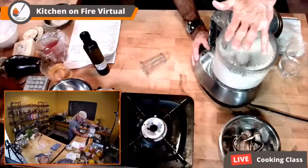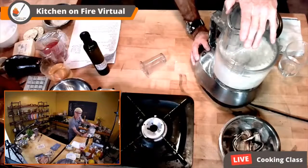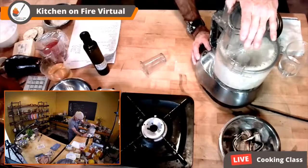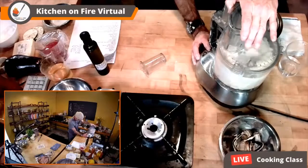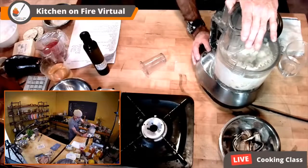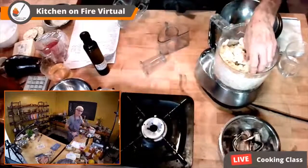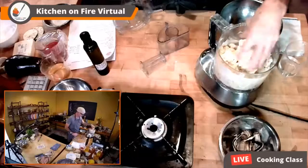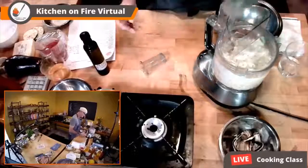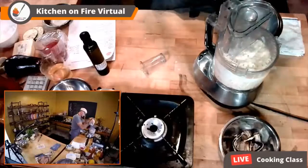I don't know if you can see. At some point, it's going to start to shape. You're going to see starting to go together, right? You guys, can you see the dough coming? Can you see that? Kind of, the dough is start to kind of come together. Maybe a little more water, but I'm almost done. Wow, pretty cool, huh? So go easy. Gentle, maybe 1 more tablespoon, that's all. That's it.